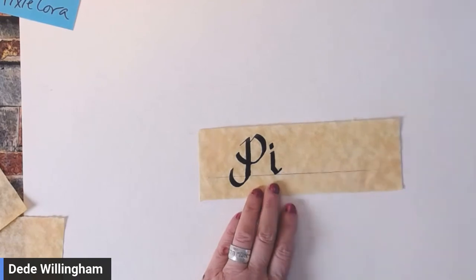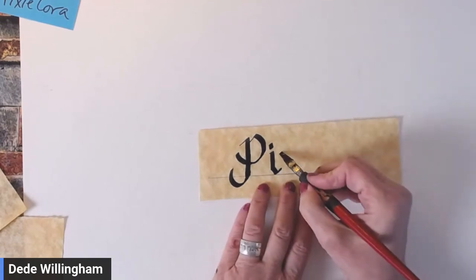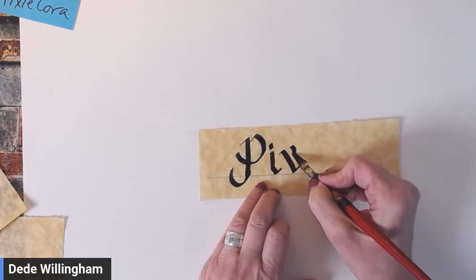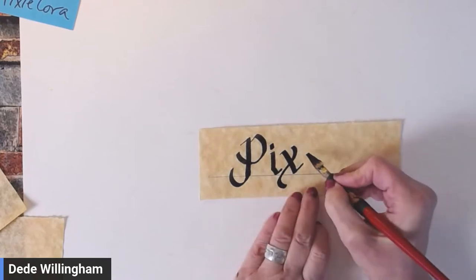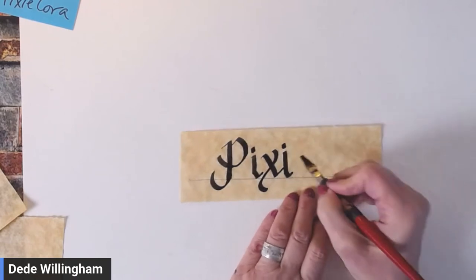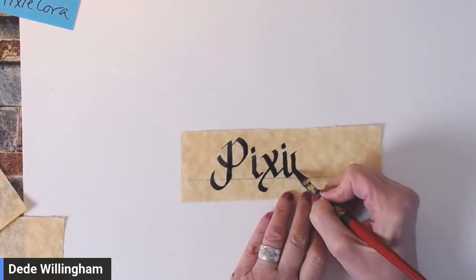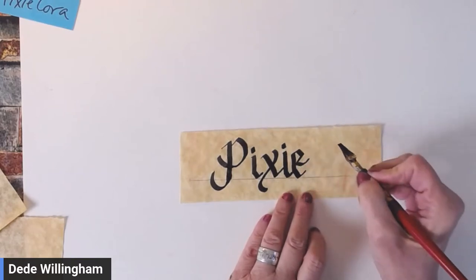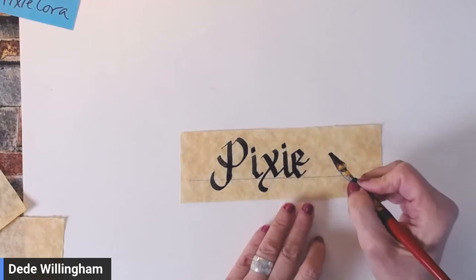So it shouldn't be that fat right there. I got too much ink on there. I'm just talking out loud to myself, guys, because I know how it's supposed to look and when it doesn't look like I want it to. But, you know, we are only just doing this for a little mini practice.